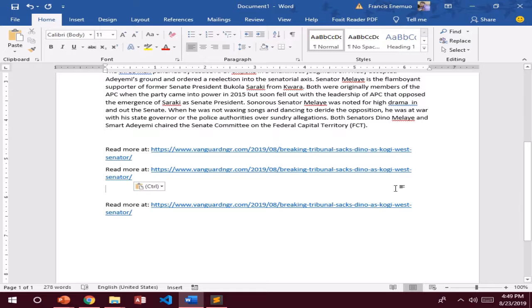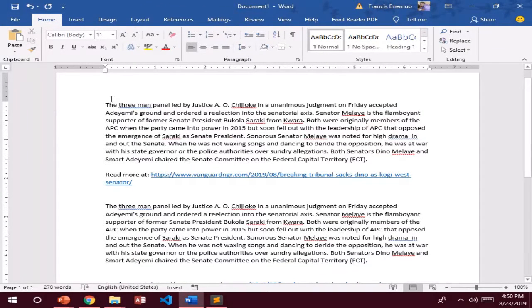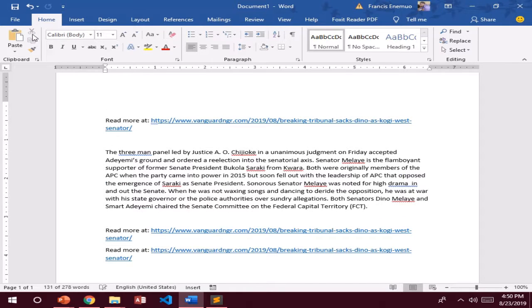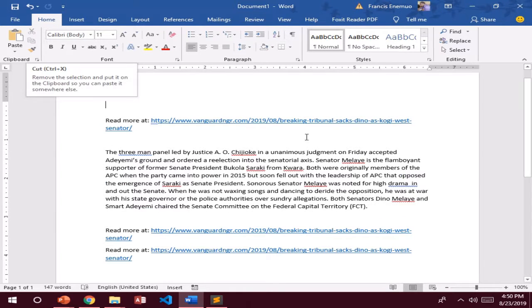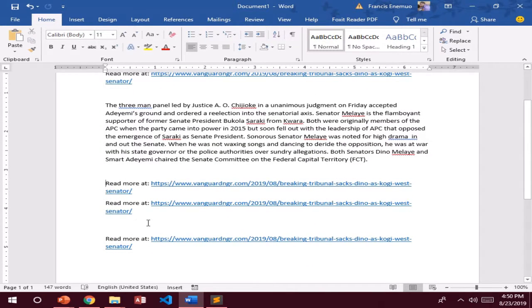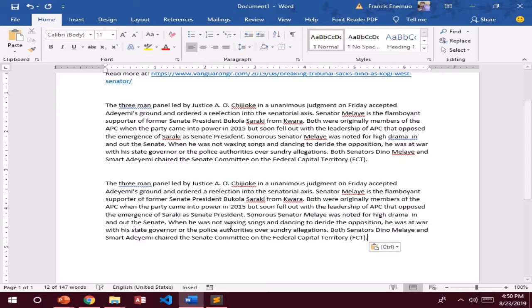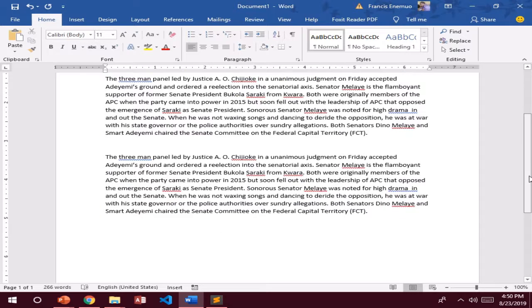The same thing also applies to cut. I can also use cut to replace something. I can cut this thing out. Ctrl X is cut, or I click on this particular scissors command here. So I can use cut to replace something. The same way I paste when I copy is how I'm going to paste when I cut. So I will say Ctrl V, and it has replaced that particular text that I selected.